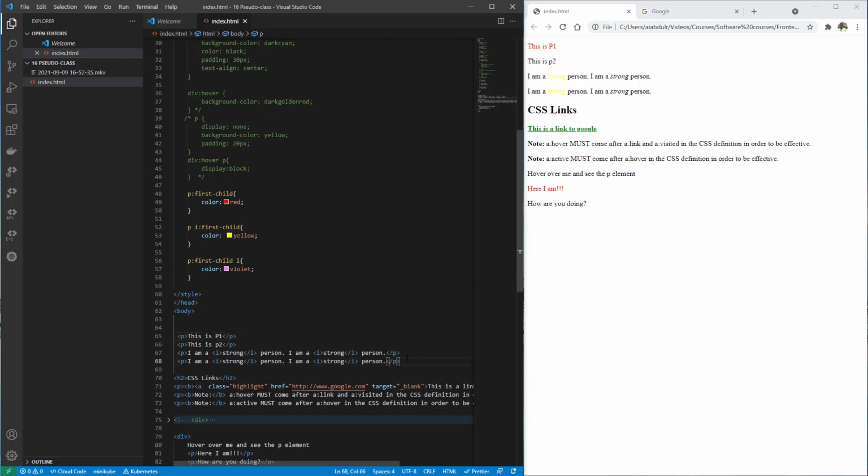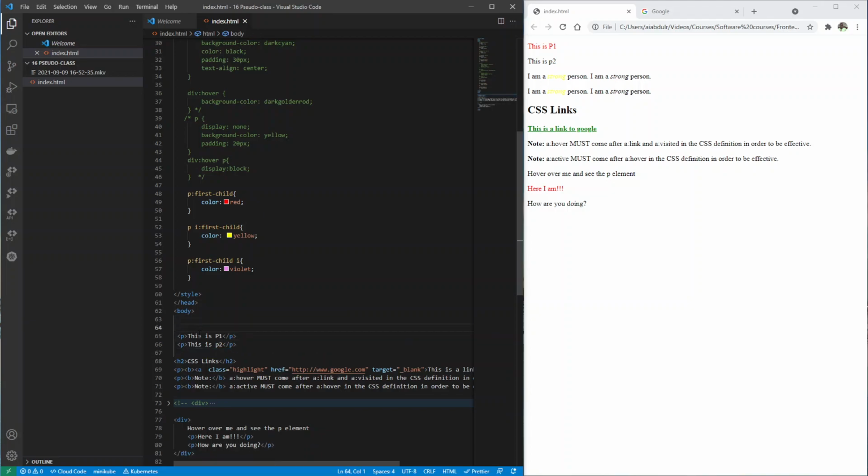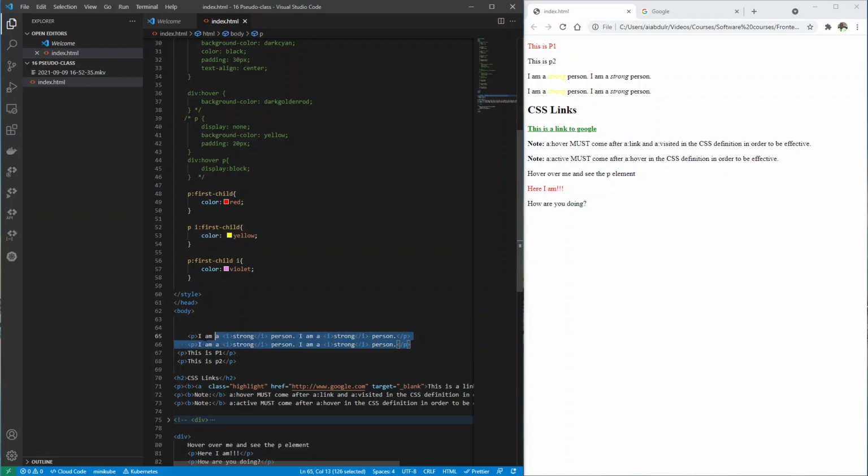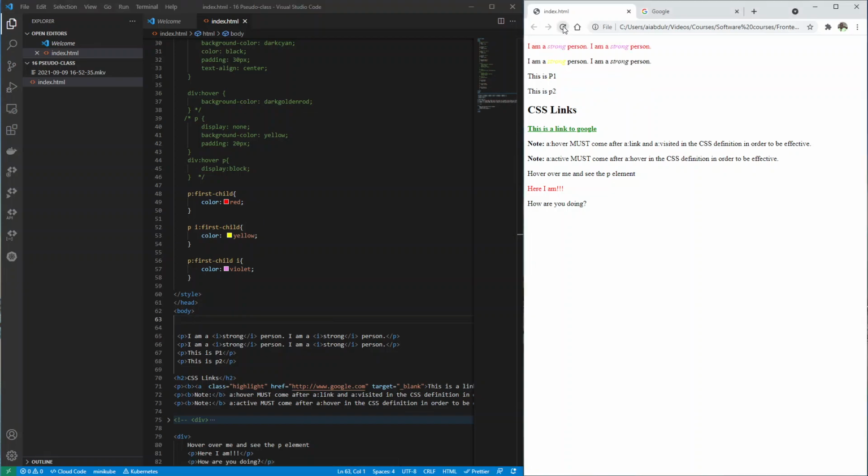But if I move this, I'm going to cut this and just paste it on top here, and indent it a little bit. Okay, if I refresh this now, you can see that the first child was this.